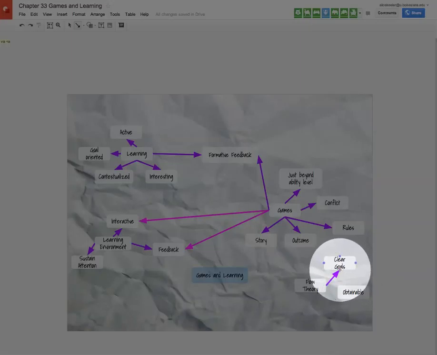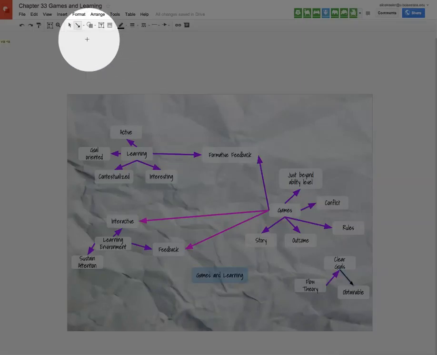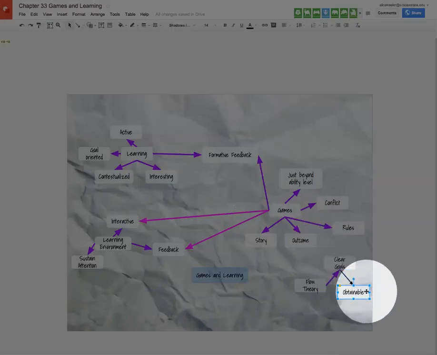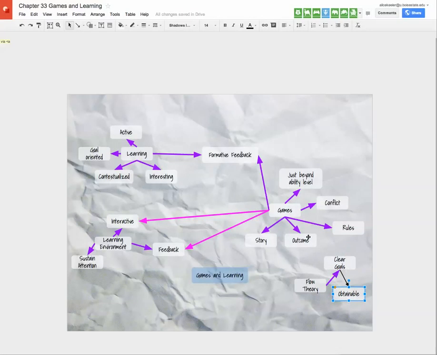connectors. So I'm going to go ahead and click on the dot, and I'm going to draw the arrow until the purple dots show up on the other bubble, and I make that connection. Now what that does for me, when I switch to the selection tool, is I can now move my shape and the arrow goes with it. But the problem is, you'll notice, that this arrow does not match all of my other arrows.